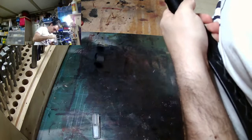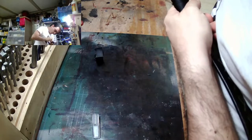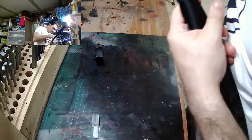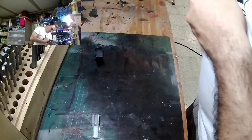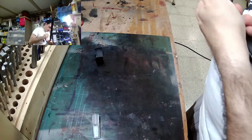Okay, so let's clean up the edges so we have a nice clean surface to use. Yes, my suspicions were confirmed. The piece of leather used to go under the wrap as well. So just going to clean it up a little bit. There seems to be some sort of leather wrap underneath as well, which I'm not going to be removing, of course. I'm going to leave it as is.